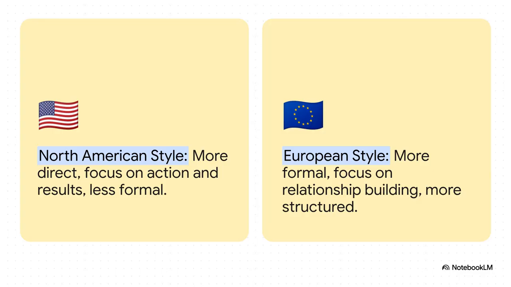This planning power gets even more interesting when you're selling internationally. Remember what we said about tone calibration? Well, you can use AI to understand those really important cultural differences in communication. You know, like how a direct North American style might differ from a more formal European approach. The AI can explain these nuances and then help you actually adapt your writing to fit that cultural context perfectly.